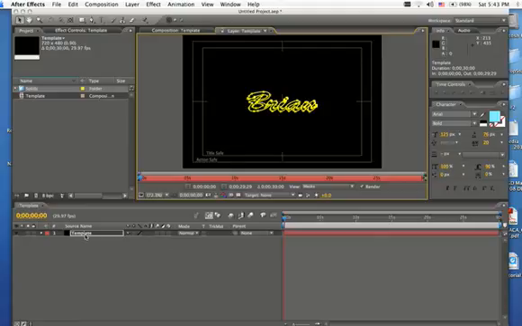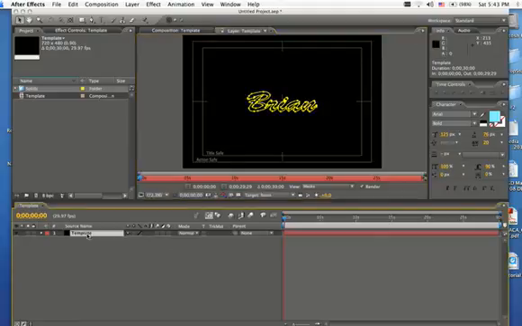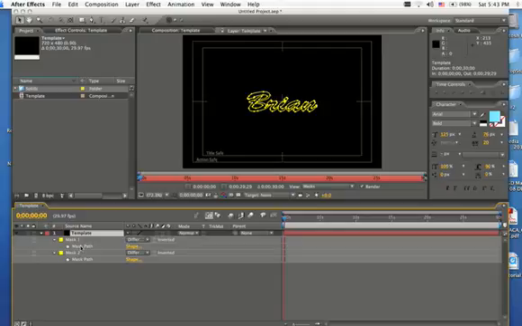Now I'm going to hit M in the template down here so that you can see it's pasted in as two masks. One mask is for the dot. The bottom mask is for the word. Now I'm going to click on the bottom path, and I'm going to command click on the upper path. That's a better way in After Effects to click on multiple items. If you want to click on multiple items that are in a list and there's too many to do that to, then go ahead and shift click.